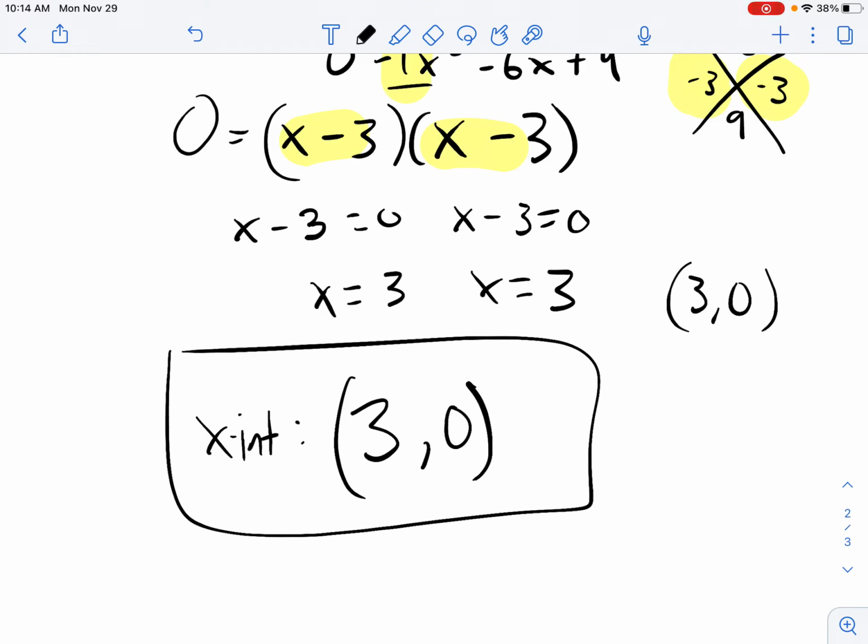You'd never write it twice. Answer, you'd only have one. Because writing 3, 0 again, that's 100% redundant, right? We already know 3, 0 is an x-intercept. It's not going to cross at the same place twice. It's not going to go down and loop-de-loop and come back. Okay, that's weird. You will not see it. Okay, quadratics have a nice U shape, as we talked about in transformations, right? This is never going to cross the same place and mysteriously loop. It wouldn't be a quadratic at that point.